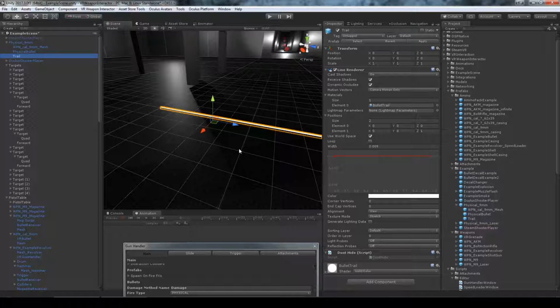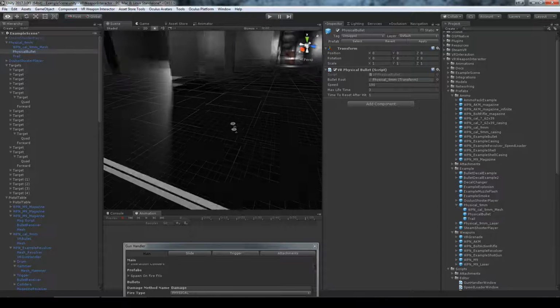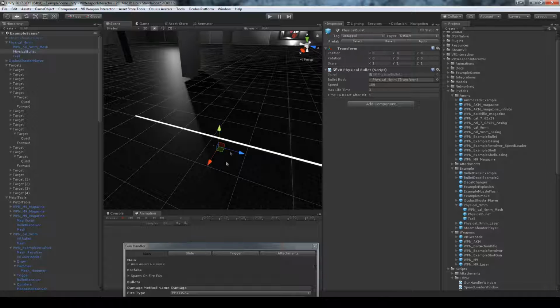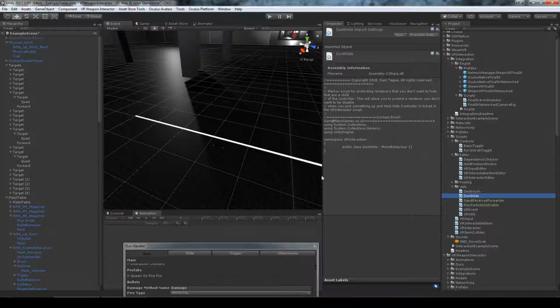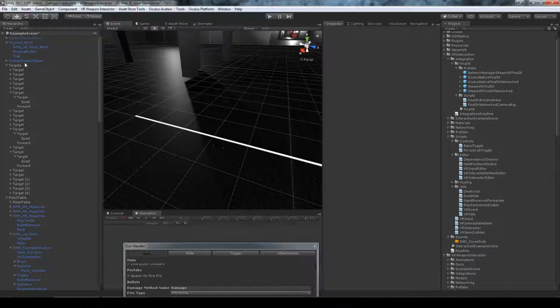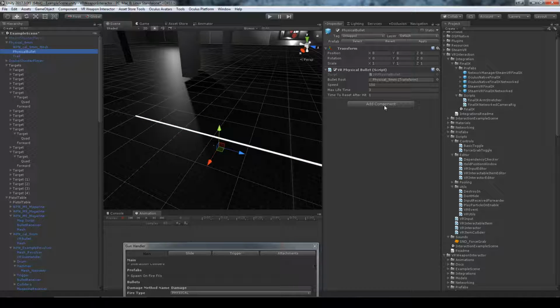hits a target. So what's going to happen when the physical bullet script hits a surface, it's going to try and make itself invisible, and that makes sense for the actual bullet itself, but for the trail, it wants to keep that present. And so the trail has this little don't hide script on it. It's an empty script, it does not actually have anything in it, and it just marks the object, the render in this case, as not something to be hidden, so that the trail actually still persists for a few seconds while it catches up to the bullet itself. Otherwise the bullet and entire trail disappear all at once, and it doesn't look that great.